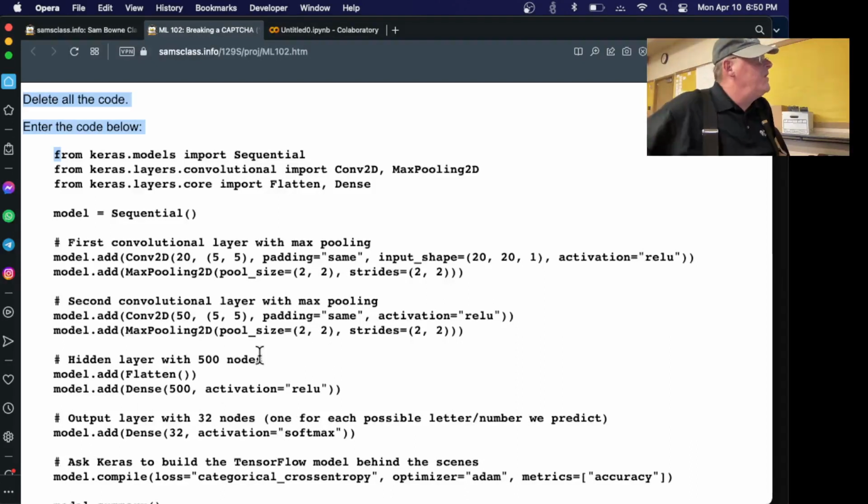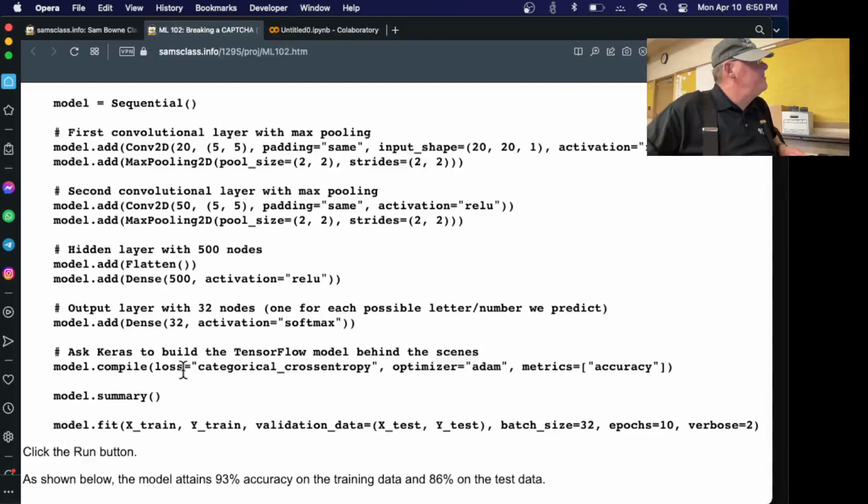This is the hidden layer with 500 nodes, and here's the output layer with 32 nodes because it has 26 letters and 10 digits, and I think they removed some that are really easy to confuse like O and 0 and L and 1. So they didn't quite have all possible 36 numbers. 32 is what they have. So there's only one hidden layer with 500 nodes. That's what's going to do it. And these are just more image processing layers.